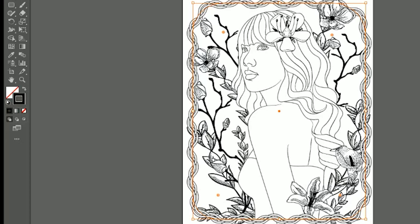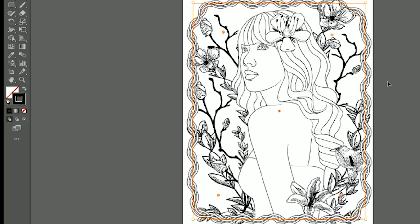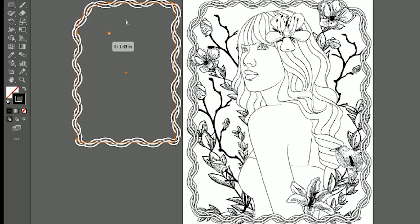And yeah, I like the vine, and I just put a square. All I did was just do a rounded square, and then I dropped on my vine brush onto it. And then if I want to just change the arch, you just click on the corner dot here, and you just bring in your arch.